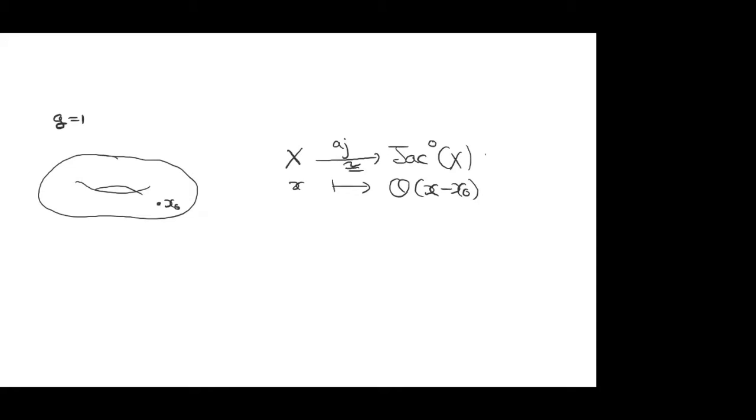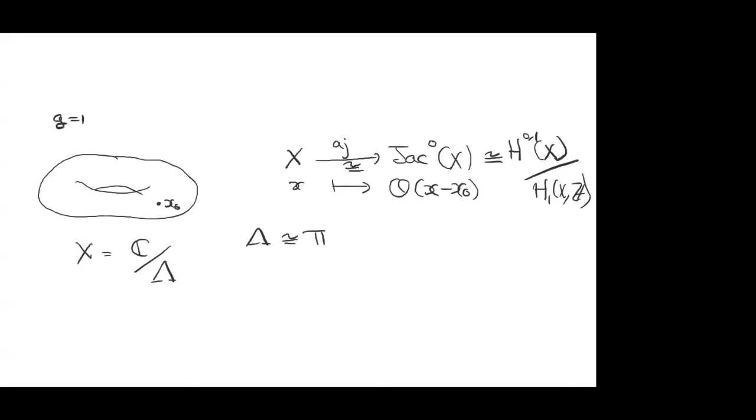Another way to do it, which already puts up some tools, is as follows. The Jacobian can be expressed as a quotient. It's an abelian variety. It's the vector space given by the (0,1)-forms on X, anti-holomorphic differentials, by the lattice given by the first homology. Also, X is just C quotiented by a lattice, which can be identified with the first homotopy group with base point at x0. And let me recall that the lattice here is embedded.